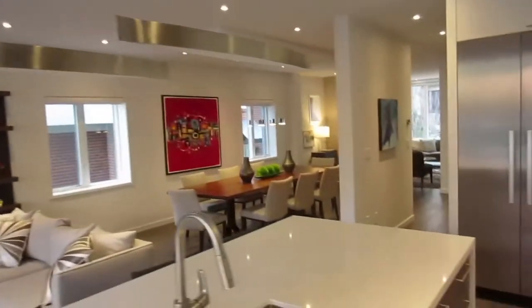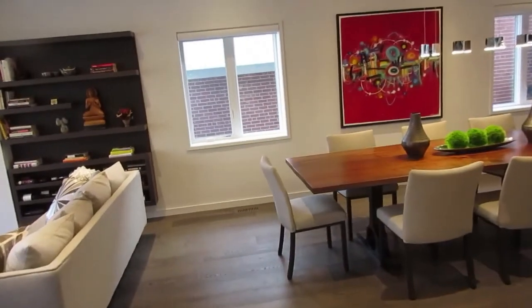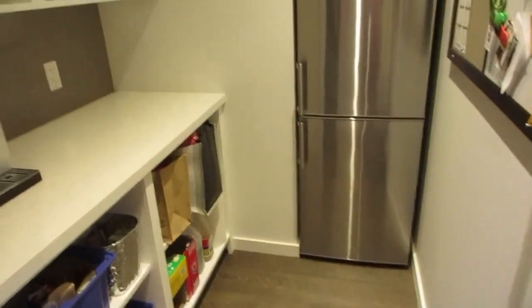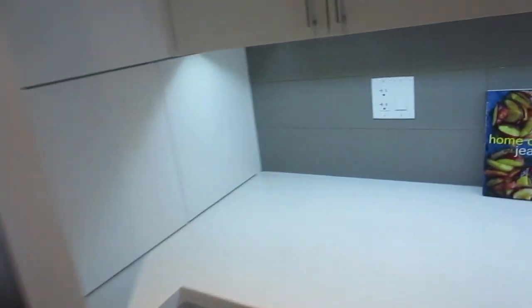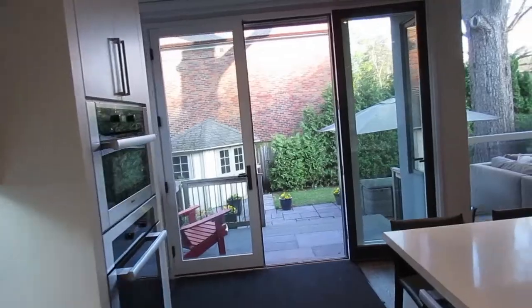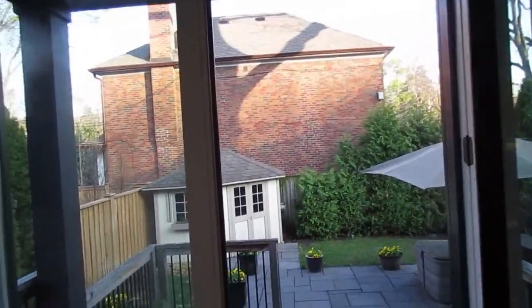Even the pot lights show well, with really nice designer lighting and built-in speakers. But one of the hidden secrets is this pantry — how great is it to have another fridge on the main level? It's super convenient to have all this hidden storage. There's also an appliance garage in that corner hiding a whole bunch of different appliances. They really put a lot of thought into every single detail.